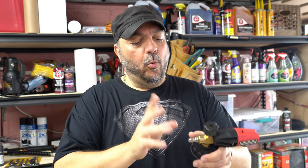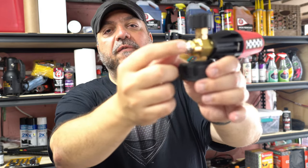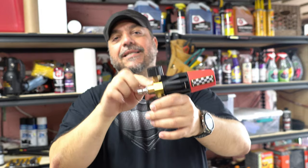Now, before we put the soap in there and test it out, one thing I want to say is inside here, there's an orifice. You could remove this quick connect, and the orifice that's inside here is a 1.1 millimeter. So it's perfect for your electric pressure washers, something that does anywhere between 1.2, for example, to 1.5 GPMs of water. Electric, that's what you'd want to use. Now, if you're using something that produces a lot of water, with a lot of amp draw, you're going to have to use a 1.25 millimeter orifice with this.